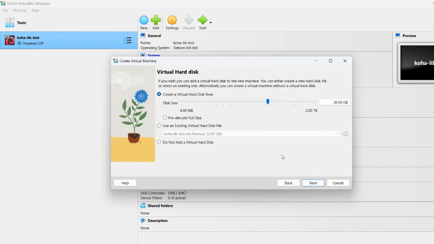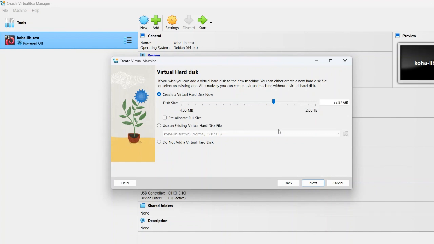Now you have here the virtual hard disk. For Koha, or specifically for Debian, it is recommended to give it at least 32 gigabytes of storage to work with. So that is what I'm going to have it set to, and that is what I recommend.